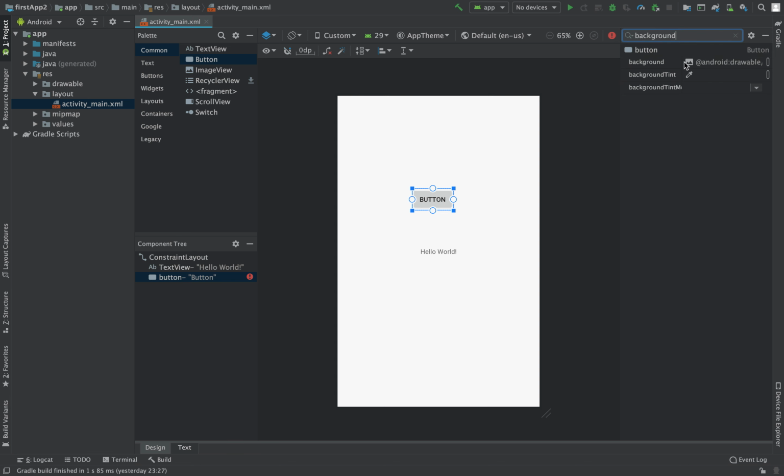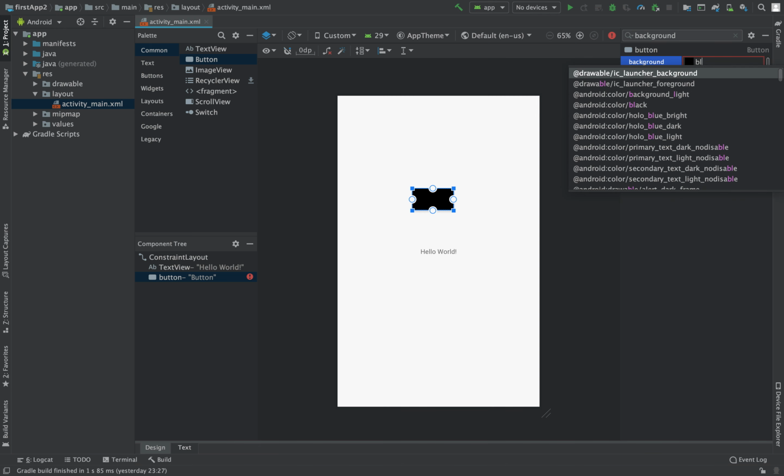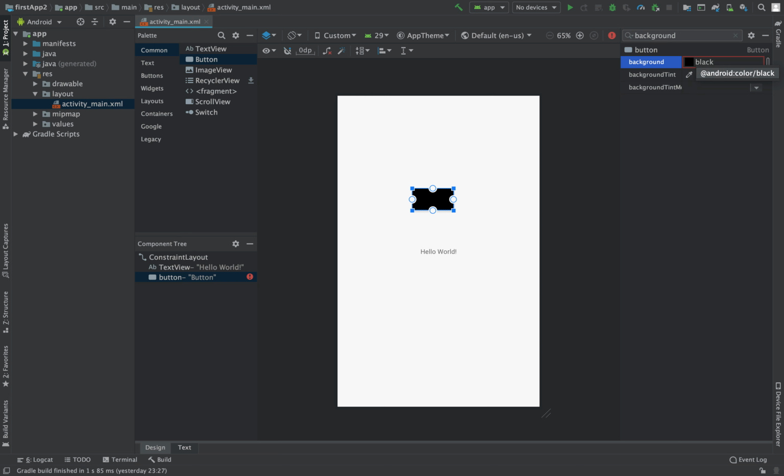Now watch what I'm going to do. I am just going to add a hex value, for example let's go with black. When I add the value right here, a hex value, or you can type black, by the way, it will work just fine. So I have changed the background of my button to be black.